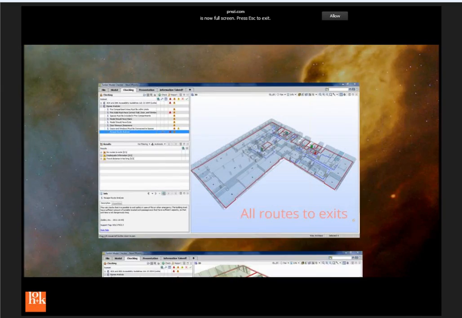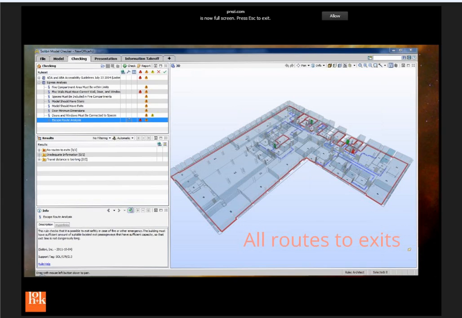Life safety is another big one. It has a pretty robust set of life safety checks. Essentially, when the IFC model comes out, you need to define its fire compartments. It understands where the rated walls are. You can build compartments based on those rated walls, or you can grab a bunch of space and say, this is a compartment, this is a compartment.